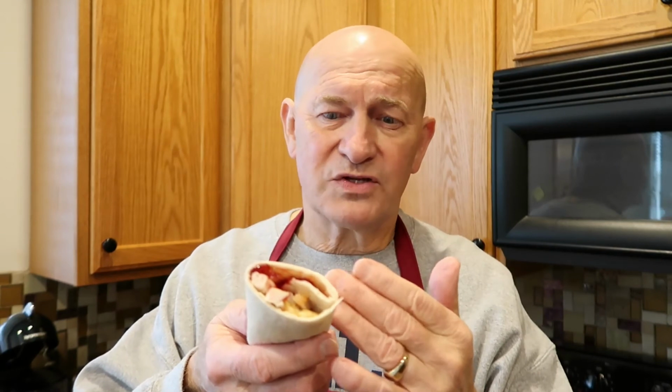But take a look at that. Everything is in there. You have the turkey, the stuffing, the cranberry sauce, a little bit of gravy. As I said, you can put in as much or little as you want. It didn't look like I put that much in, but if you feel this sandwich, this wrap, it is really substantial. But you know me, the proof is in the pudding, or the turkey.